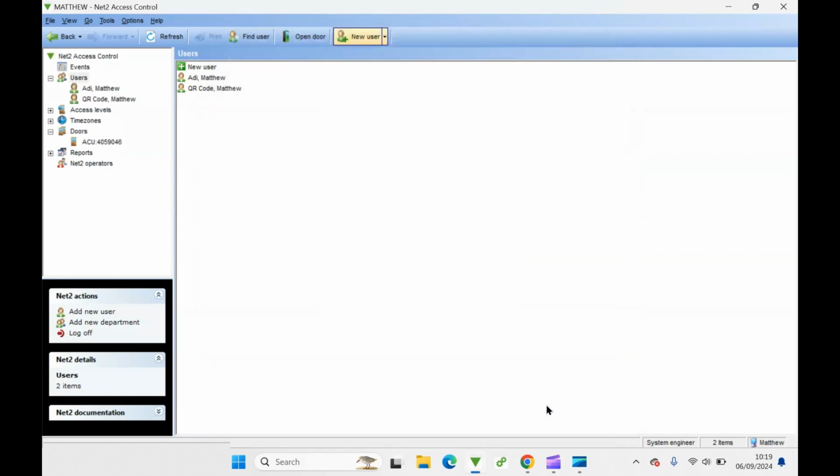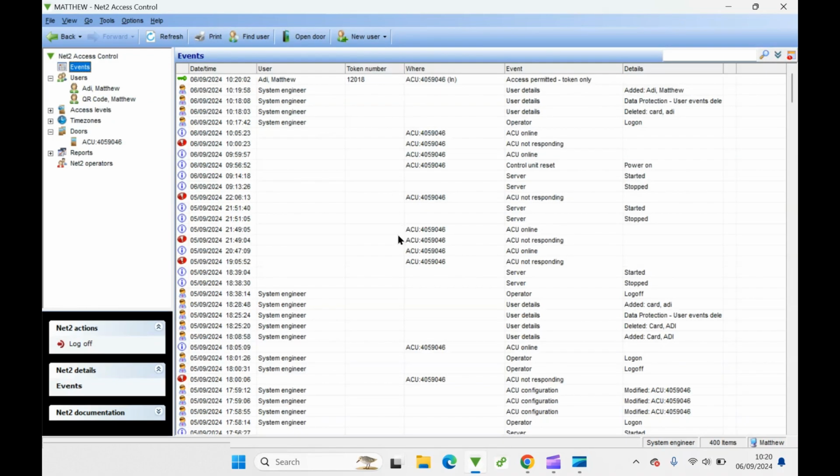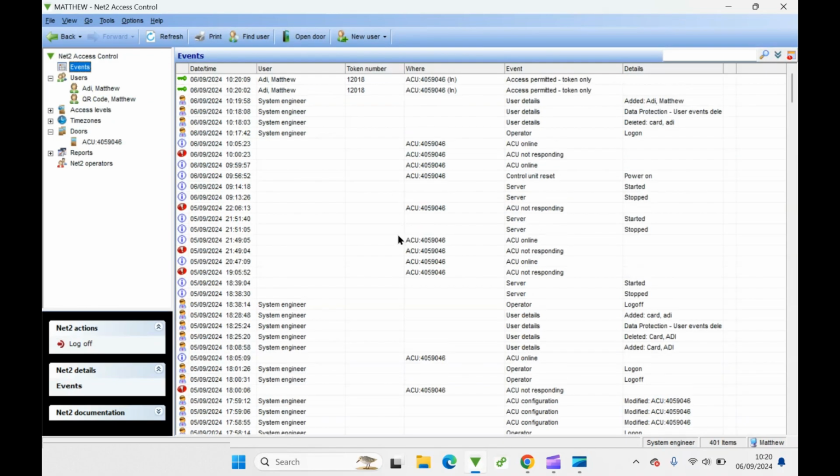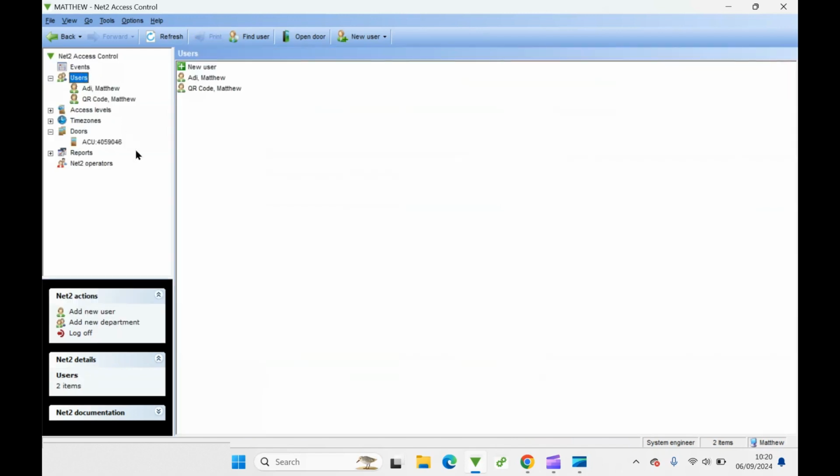And there we are. That's the system set up. We have a valid card. I don't know if you hear the controller beep in the background there. Let's go to event log. If I present my card, you can see it comes through on the event log that the card's now being read. So it's quite an easy procedure, and adding and deleting cards will be relatively straightforward using the desktop reader. And there we are. That's the setup of the ADI Pro credentials on a HID Signal reader using the HID desktop reader.